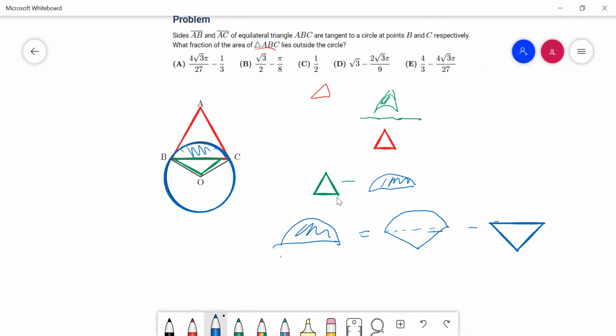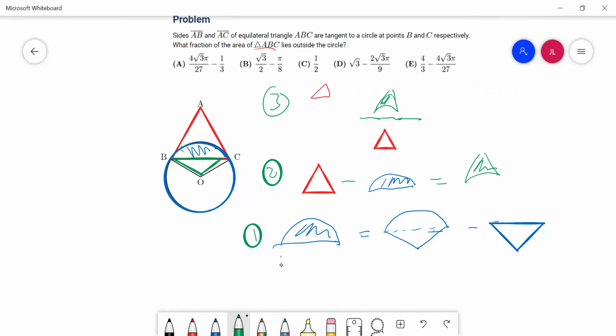So we know the area of this triangle. I'd like to change this to the right color. Then this is equal to the blue, and then we can find this. This is the overall plan. So now we're going to work it out. First we find this part, then go to 2, and then 3. First part is this.